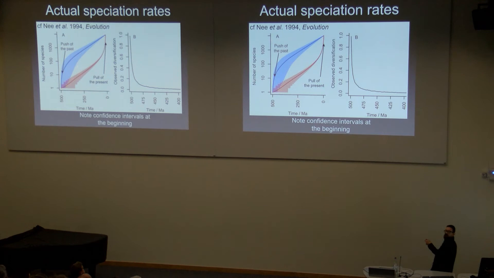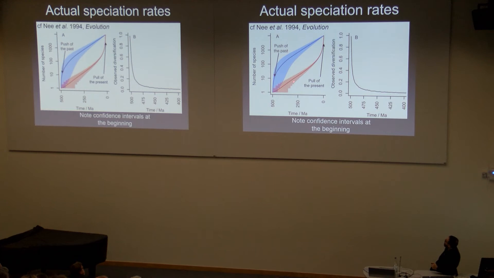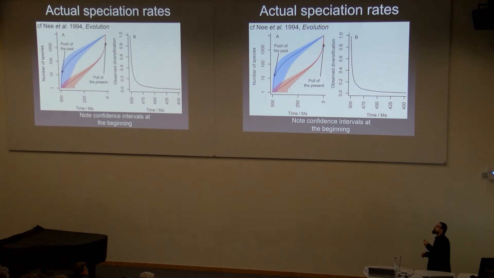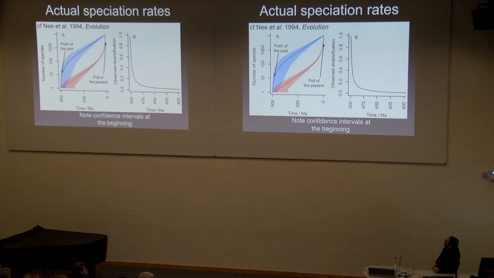So we can now plot two different things when we have extinction. The red line is the number of lineages through time that will lead to living things. They're linear at first. When you get right up to the recent, everything gets really weird - you get what's called the pull of the present. Basically there's not enough time for anything to go extinct anymore, so everything survives, and you're meant to get this enormous radiation of species as we approach the present. The blue line, on the other hand, is the raw count of species through time. And as you can see, when you have extinction, you have to have this huge burst at the beginning before everything settles down to middle-aged obscurity further on.